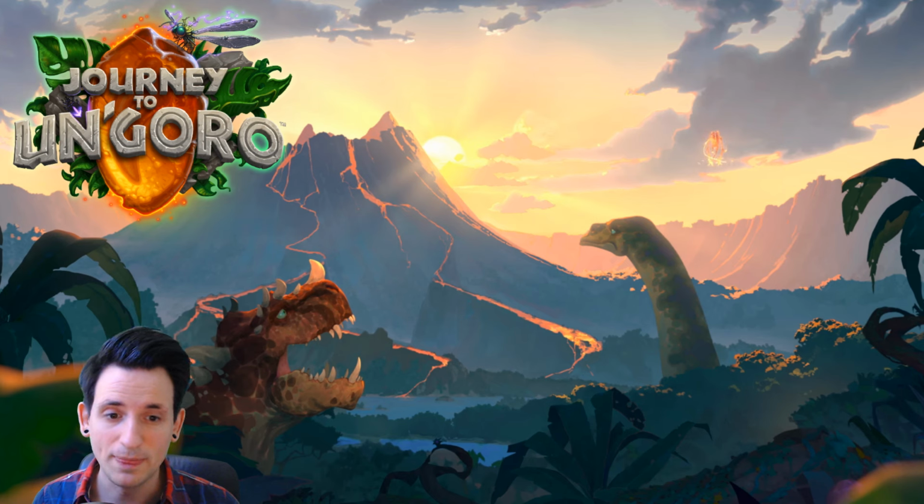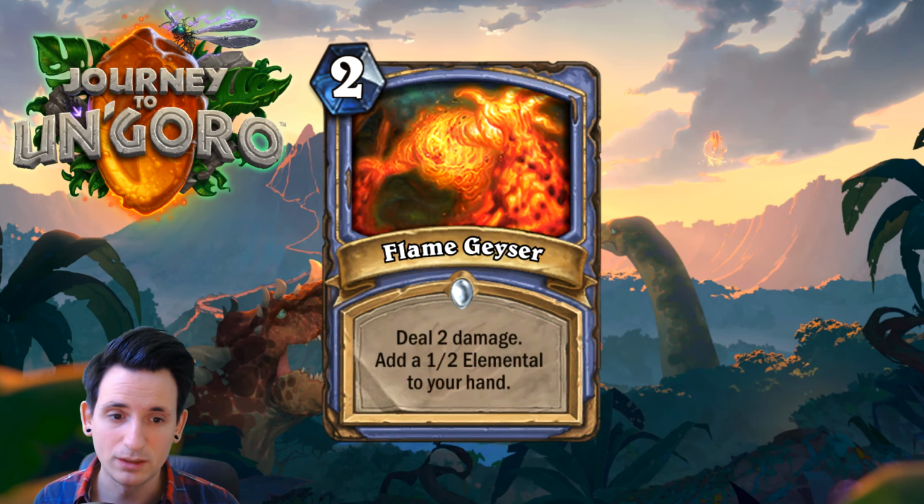Next up, we are looking at the Flame Geyser, which is a 2-mana common card from the Mage class. It's dealing 2 damage and it's adding a 1/2 elemental to your hand. The 1/2 elemental is a 1 mana cost card and a small elemental, which will help you later to set up the turns to get your big elementals out.